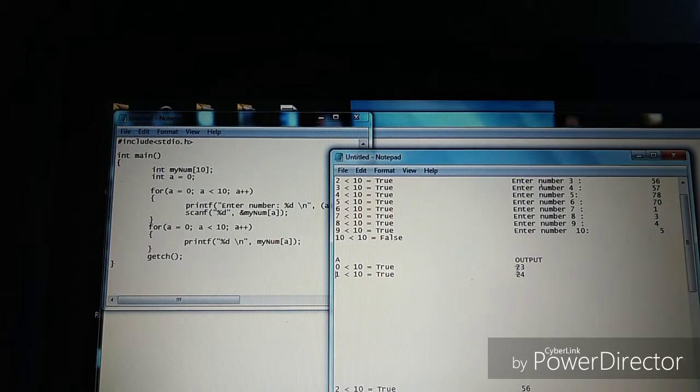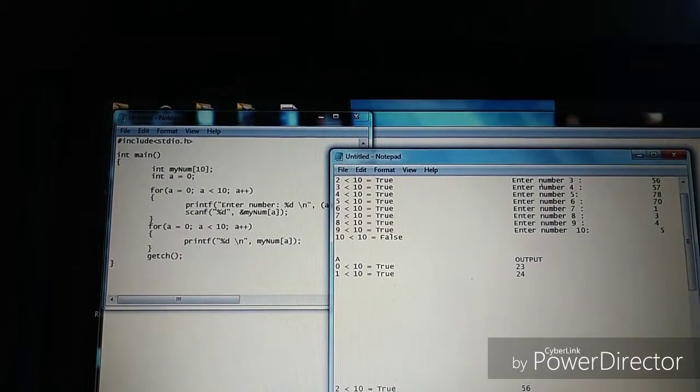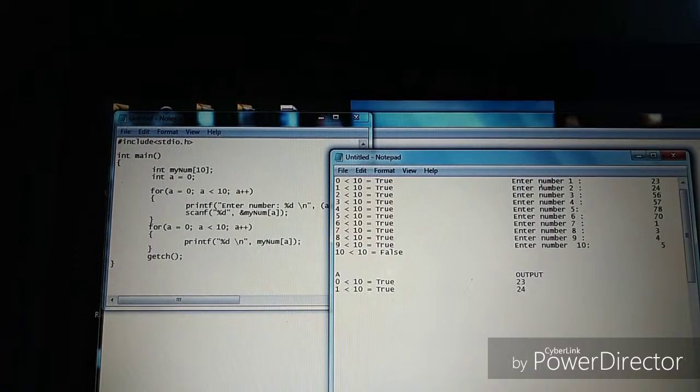Then print the value of 1, which is 24. 1 increment, so 1 plus 1, it will become 2. 2 is less than 10, so true. Call the value of our 2, which is 56.